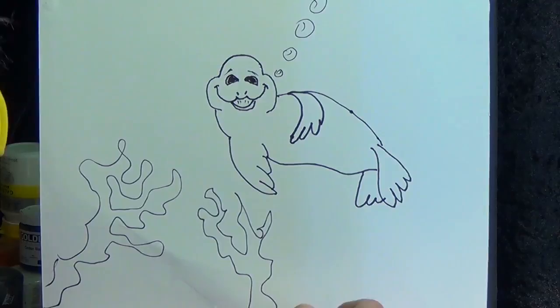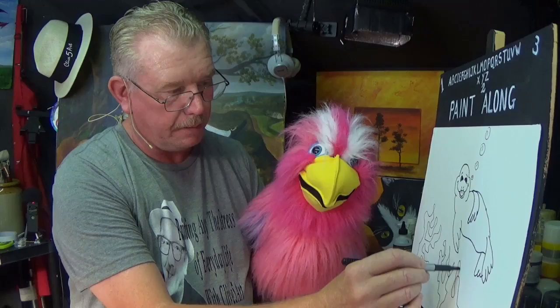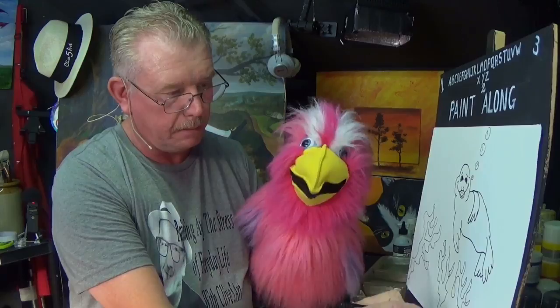Like that. Whee! Around the valley, rush on a cold and frosty morning. A cold and frosty morning? It's quite warm in the studio. I know, it's very hot in here today.